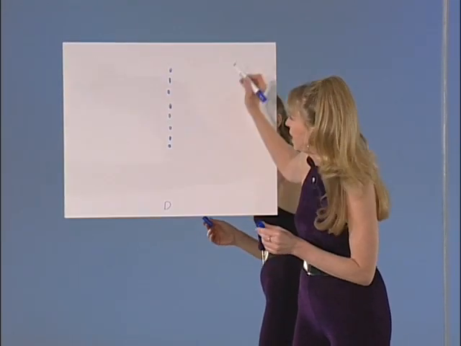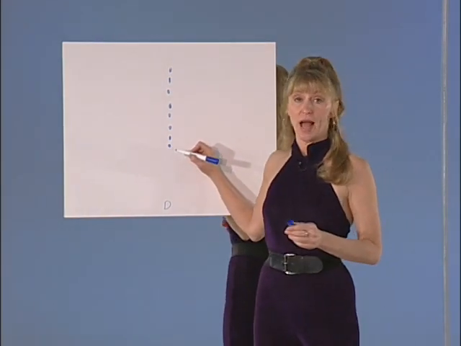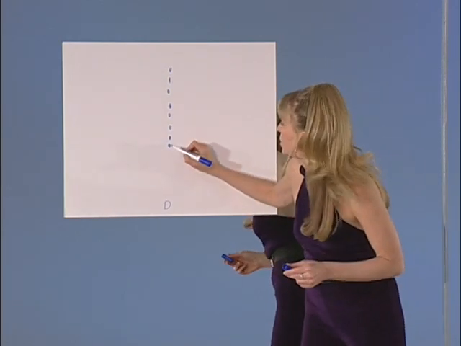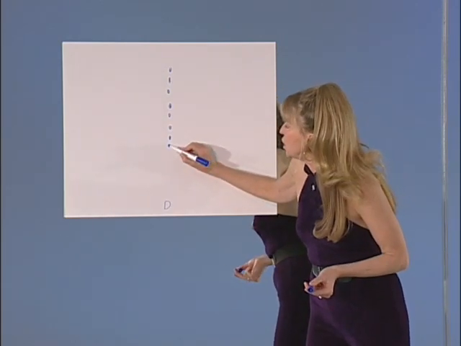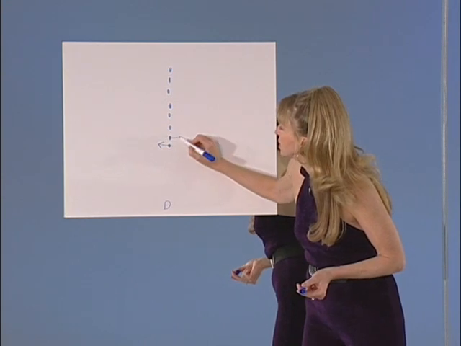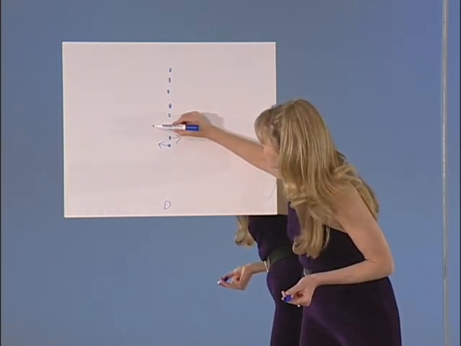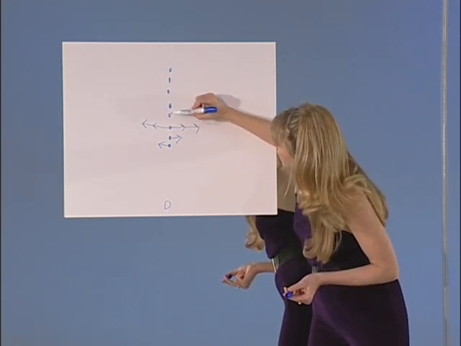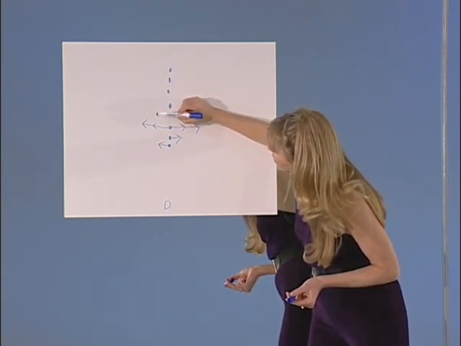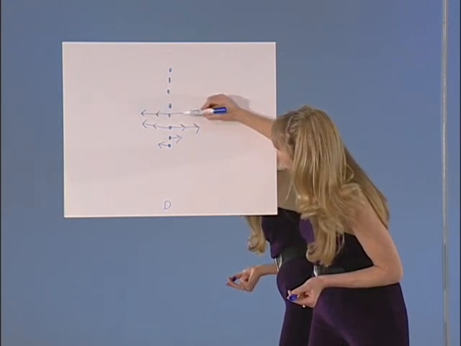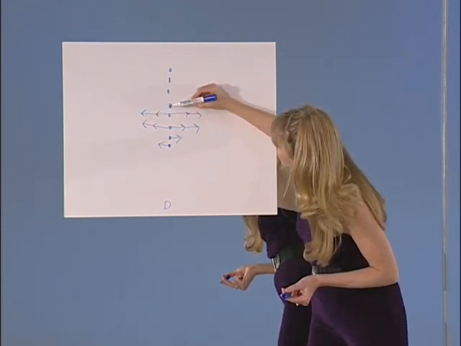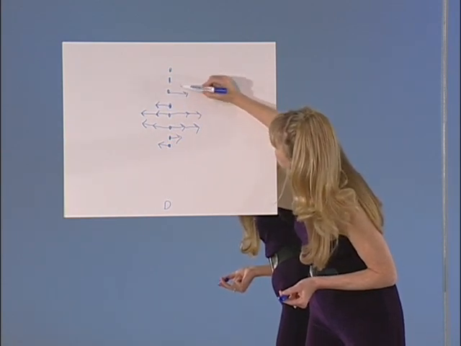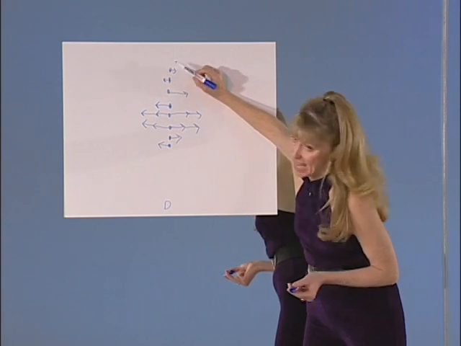Here's our downstage. Once they're in a straight line, there were 8 of them. 1, 2, 3, 4, 5, 6, 7, 8. Okay, there were 8 of them. These two take one step out. These two are going to take 2 steps out. These two are also going to take 2 steps out, just they get a little bit farther. These two take smaller steps out, and these two hardly any.